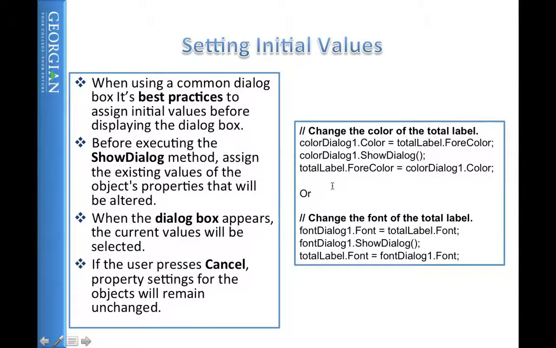Here we go. So again, we want to take on the properties of whatever we're looking at first. If we're looking at a label, we want to get the initial properties for the color for the label, and then modify it afterwards so that it pops up with the right properties. So we're going to move on from a dialog box. I'll let you guys fool around with that and figure it out.